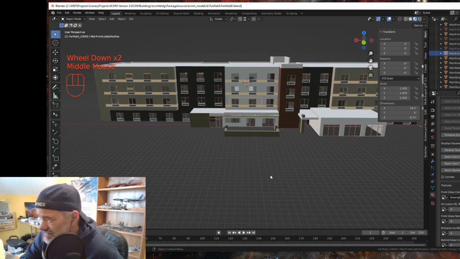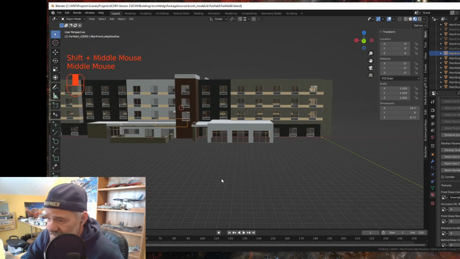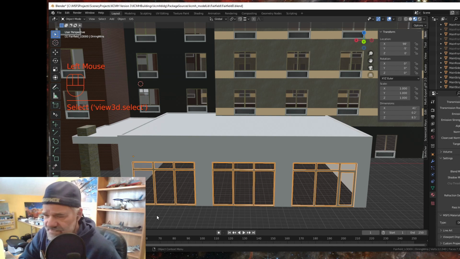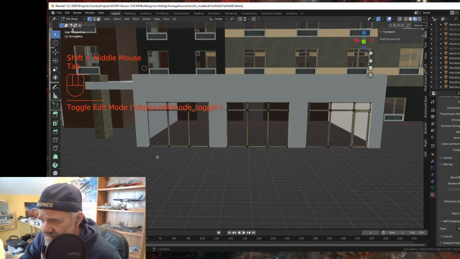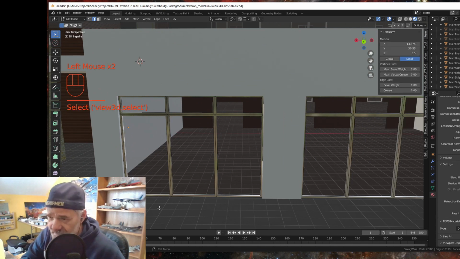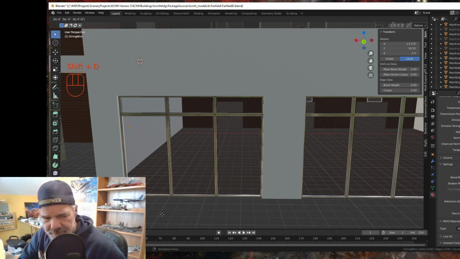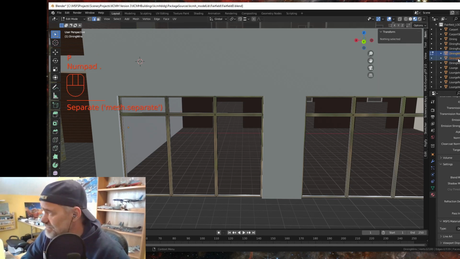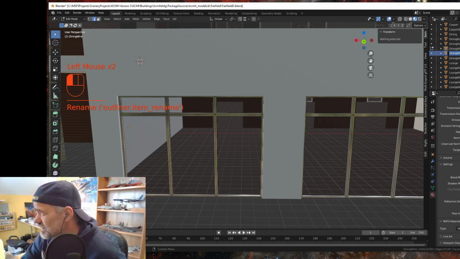And let's come around, and I know that this is going to really suck. Like I said, I wish I had a better swimming pool. All right, so what I'm going to do is I want a parallax of the windows for the swimming pool area. So I'm going to select the frames, tab into edit mode, and I am going to do edge, and select this edge right here, and Shift D, escape, P, selection, period to focus, rename dining. It's not, I called it dining, it's actually the swimming pool area, but that's okay. We'll leave it this name for now. All right, and we'll just say Dining Windows Parallax.